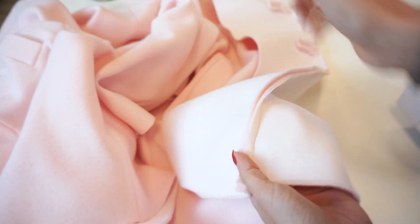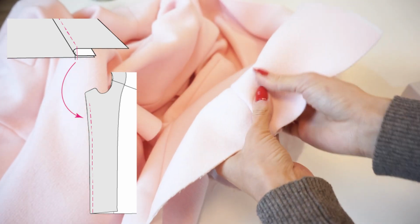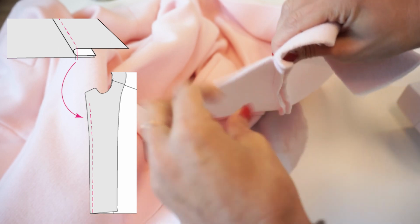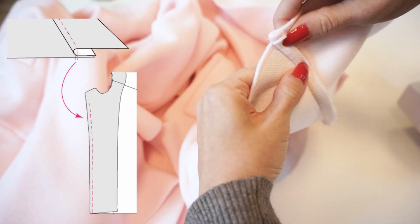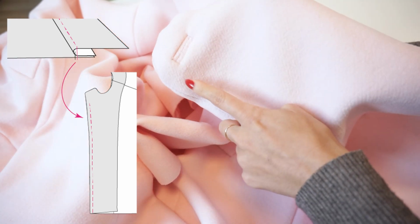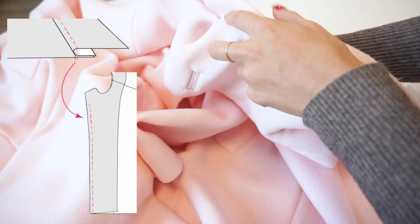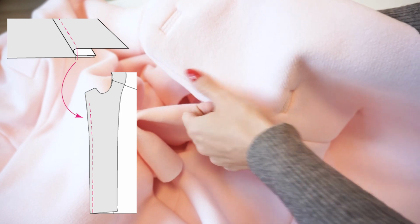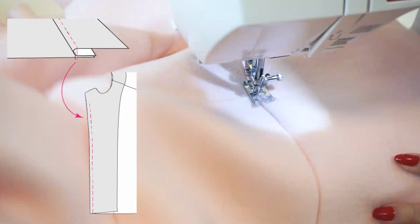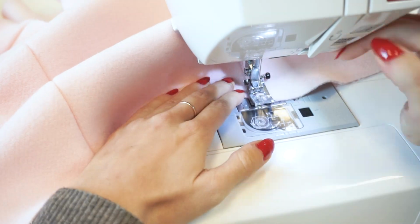After that we need to understitch the facing. Make a stitch 2 mm apart from the previously made seam on the facing side, while also catching the seam allowance. Start understitching somewhere below these corners. It is almost impossible to do understitching on that rounded part, and that's fine. Pick a starting point that you can easily access with your sewing machine and start from the same place on the other side of the opening.